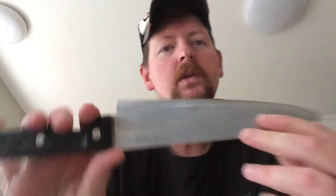For what I'm going to do today — I usually hold the stone in my hand and sharpen like this — but for what I'm doing today the stone needs to be flat and needs to be flat on the table, because I'm going to be setting the knife all the way to the tip and bringing it down to thin out this blade so my wife can continue to use it.